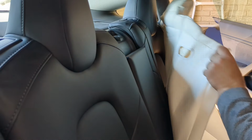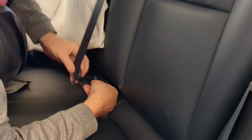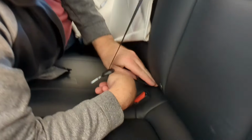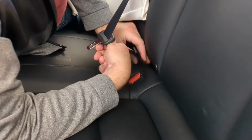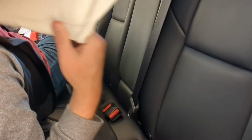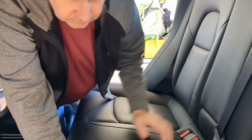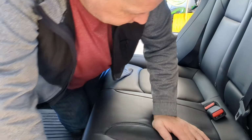Seatbelt, how do I do that? Let's get a release. We will see. Okay, so I have the headrest on. I'm going to pull this back seat out, the bottom, to see how the seatbelts all work.